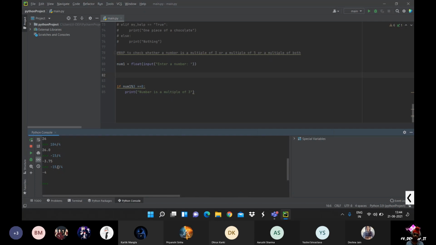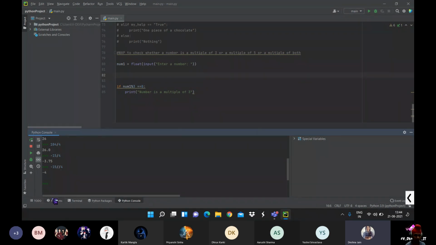From minus infinity to minus 3.75, what will be the greatest integer? Greatest integer, not the greatest decimal. Is it 4? Means -4. Yeah, -4.